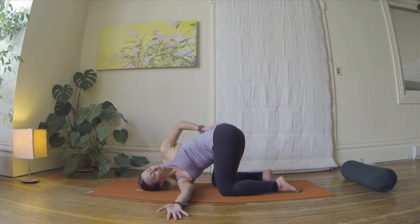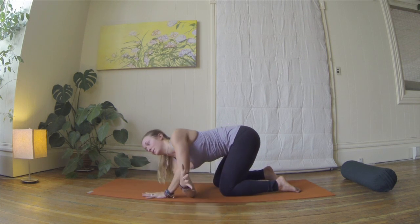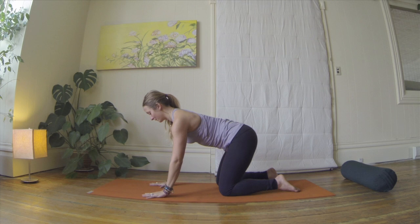You can exhale, lower it down to the lower back, or wrap it around to the upper thigh. Take a few breaths here in this twist, opening up the shoulders, the chest, and the heart. And inhale, reach the palm back up. Exhale, lower it down. Pressing into your left palm, inhale. Come back to table, and we'll do the other side.